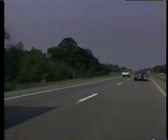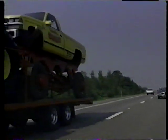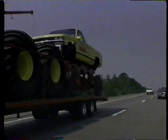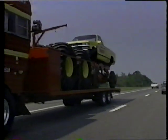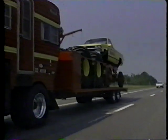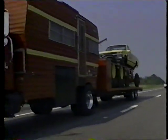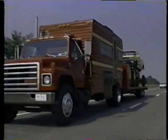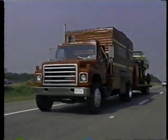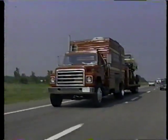What I like best about traveling the TNT Monster Truck Circuit is just seeing the country, going to the shows and from the shows, and then sometimes when I have time after the shows, doing the sightseeing in different cities and meeting the different type of people and just traveling up and down the interstates. A lot of times, kids will come by and be waving and acknowledge to you that you're the fans and everything, and it really makes traveling a whole lot easier.